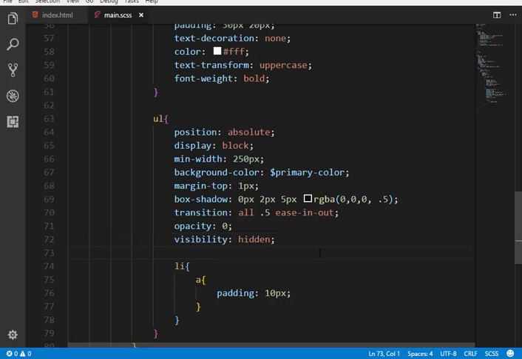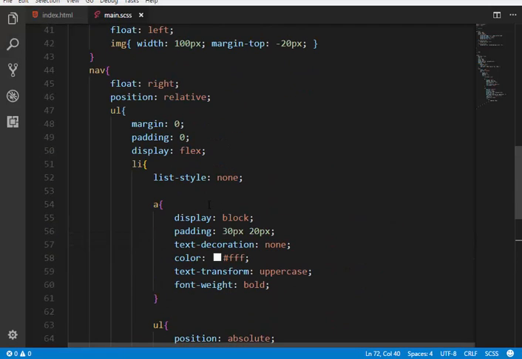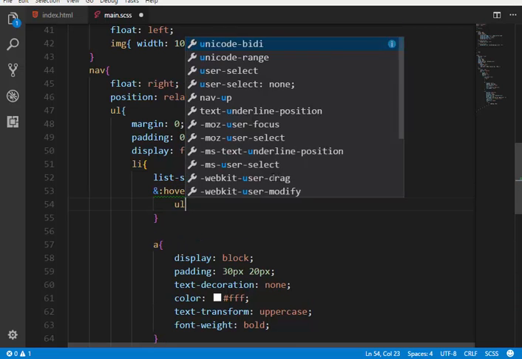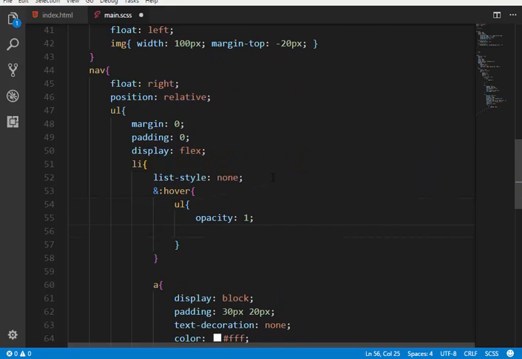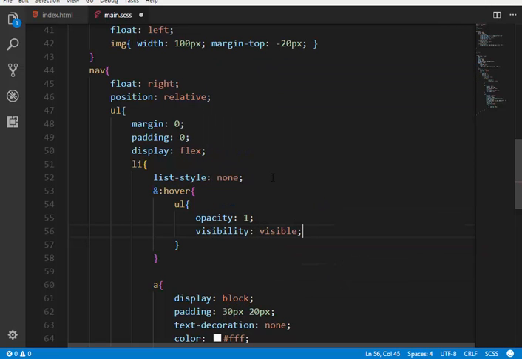Okay, I'm gonna hide this drop down. Alright, so it hides. I wanna show it when I hover the LI here. So when I hover this LI, I'm gonna go to UL and give it an opacity of 1 and a visibility of visible.